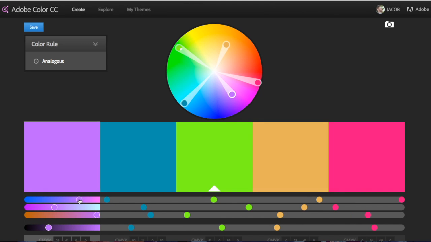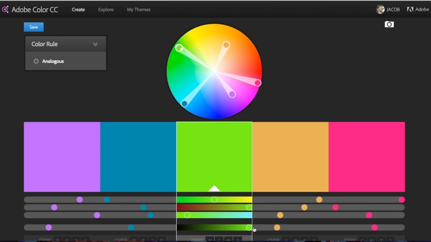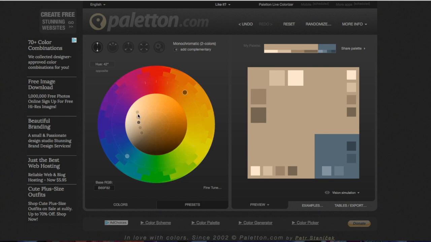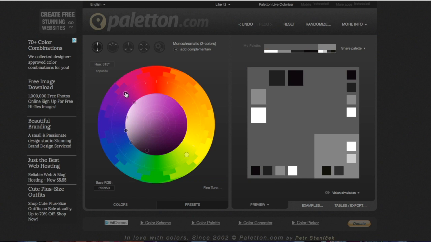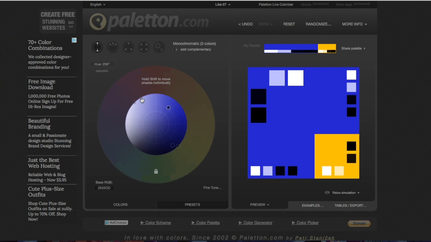But with a little bit of practice, it becomes a very useful tool if you're going to use this color for a website design or some kind of illustration work. Highly recommend playing around with this. Now let's try making a color scheme in the other one. So you can just drag these around. This adjusts the hue and the shadows, shading, the highlights.